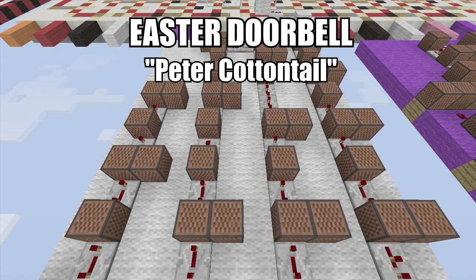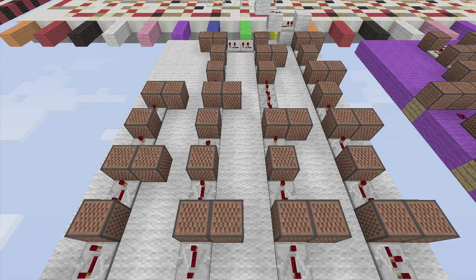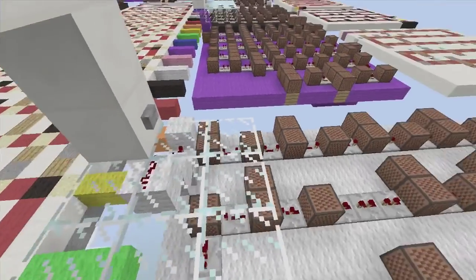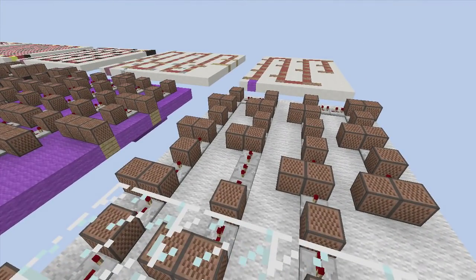And this tutorial is showing you guys how to build Peter Cottontail's doorbell, or just the Easter song doorbell. Now, I was trying to think because Christmas has so many carols and Halloween has a lot of scary tunes and things like that, and Easter really doesn't have too many songs. So I went with the most notable one that I could remember from my childhood, and that was Peter Cottontail.